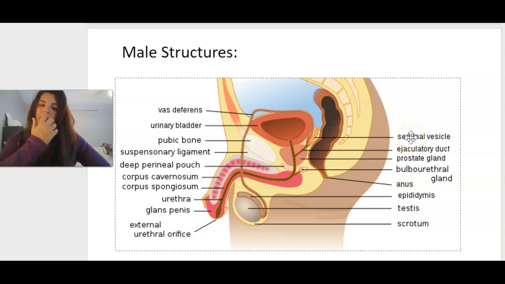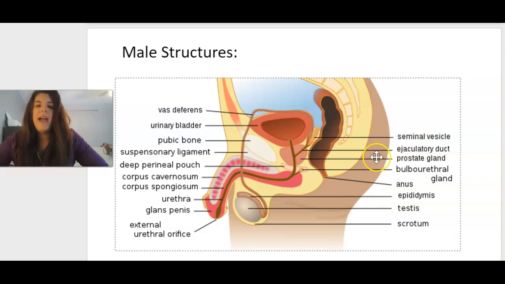And these are going to be responsible for adding to the sperm different kinds of chemical compounds, which are going to create what we call semen. So these are going to be glands that are going to put these different chemicals into that tube to mix in with the sperm that has been formed. And the purpose of that fluid is to make it easier to pass through the tubes. There's chemicals in there that nourish the sperm and feed them so that we're taking good care of them.